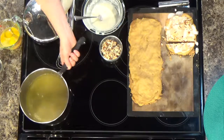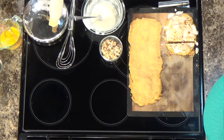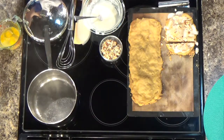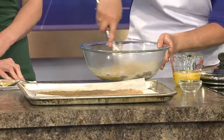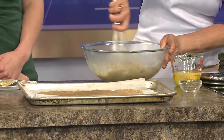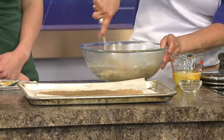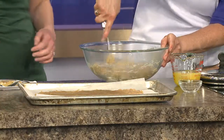I am going to pour this boiling water and butter, 1 cup of water and 1 stick of butter, over 1 cup of flour and add 1 teaspoon of almond extract. And then I'm going to mix this together, and it's going to start forming what's called pâte à choux, or choux pastry. Now, how do you spell choux? C-H-O-U-X. Okay. It's French, and I'm probably botching the French, but I'm going to try.